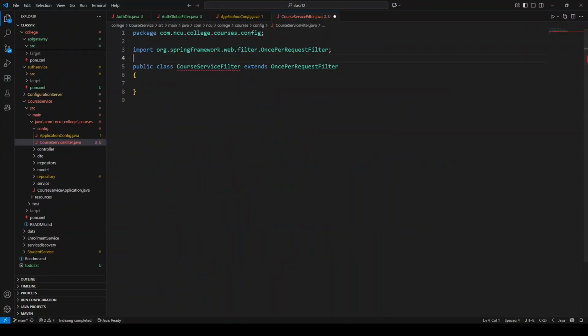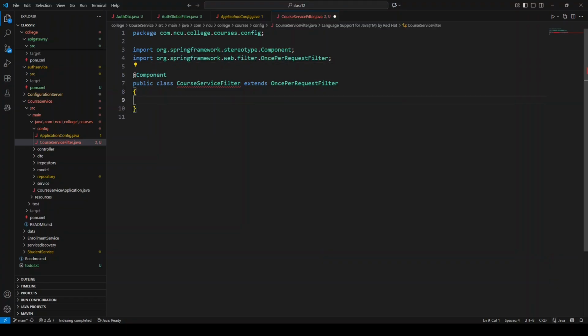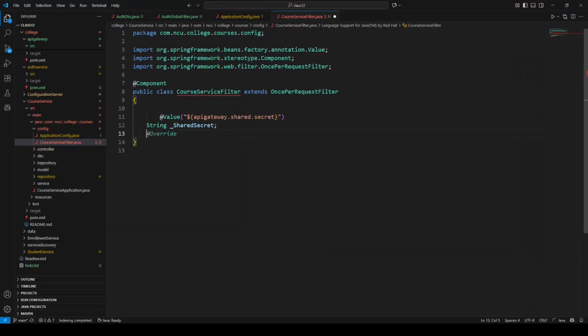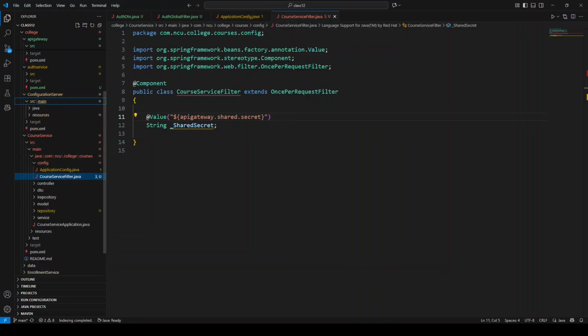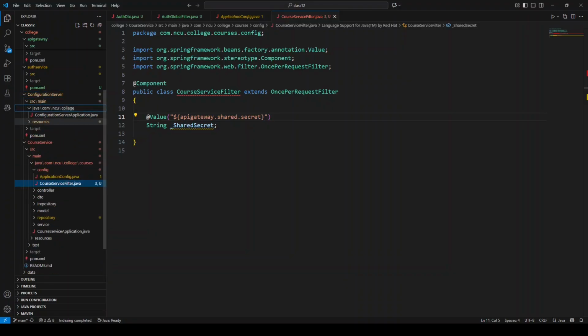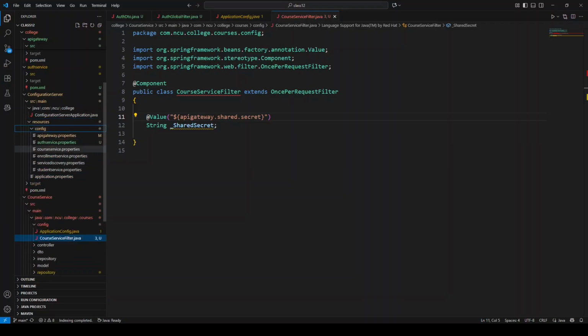And here what we are going to do is we are just going to validate the secret. Put the value of the secret here, and the same will be defined in the configuration for the core service. So let's go here.